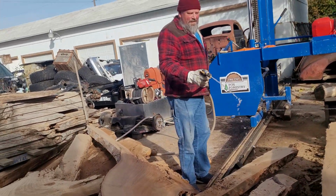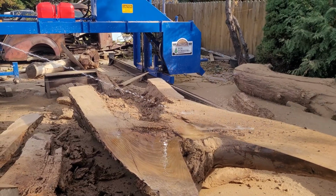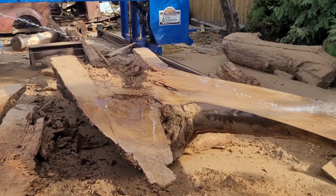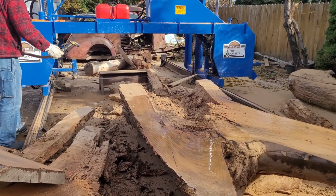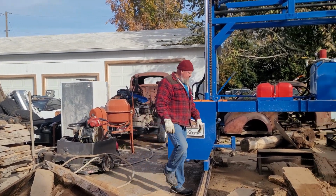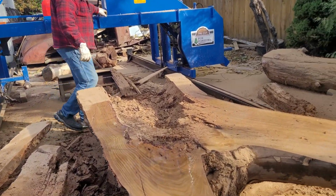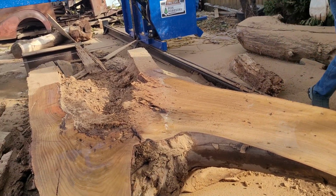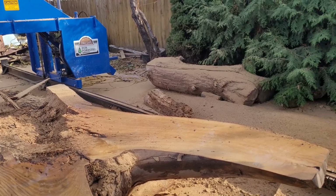I think we just make more of a mess than what this wood's worth. There's enough left there. They're flipping it. The better piece looks like it's down here. Yeah, you can get a couple more chunks out of there.